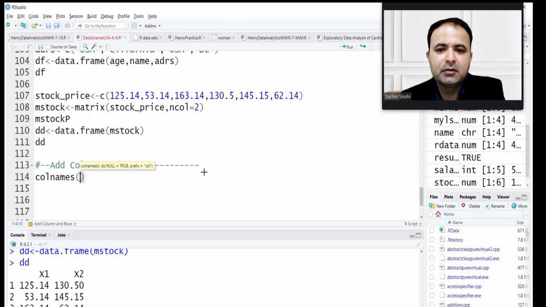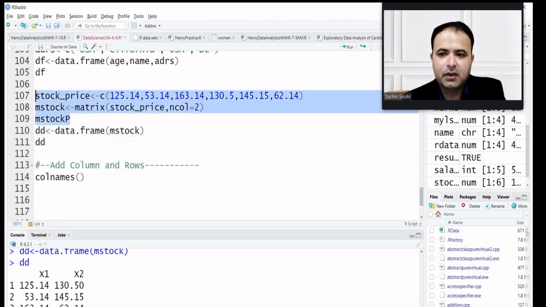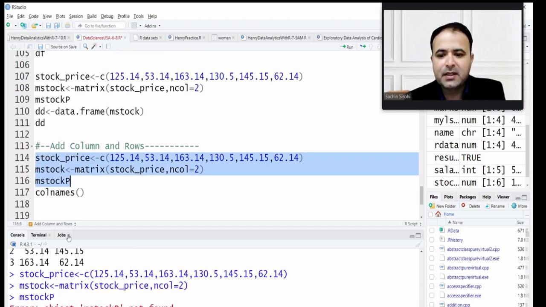You can give the column name to this one because it is a data frame. I just want to copy it and create it this way, otherwise it causes a problem.